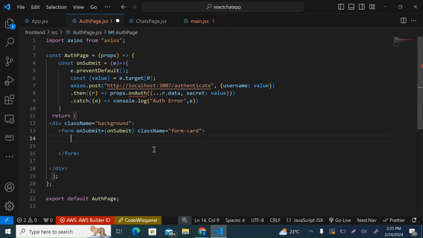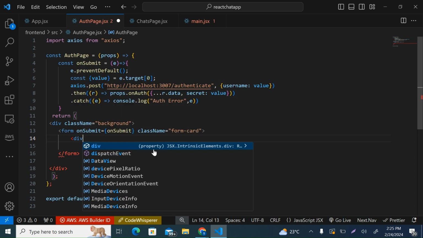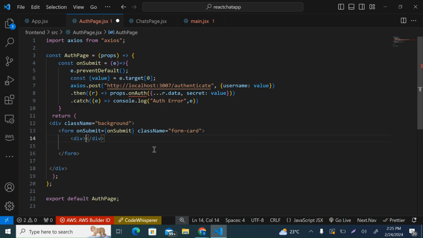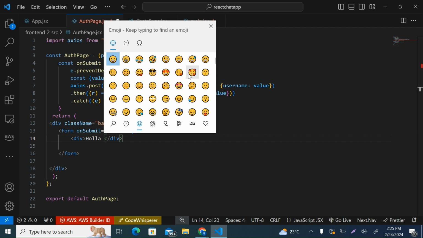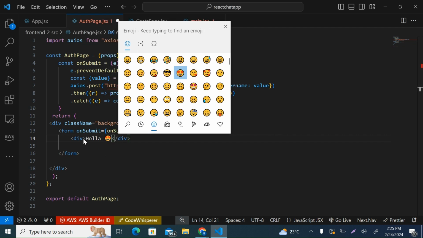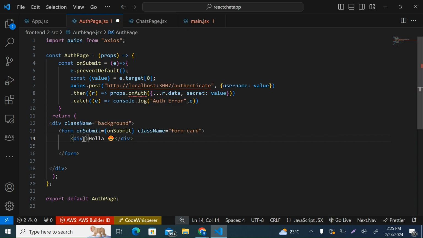And then inside the form, what do we have? Of course, we have what you're seeing, the div there with the emoji. I think it's this one, but it has a class name as well. The class name I gave it was the form title.